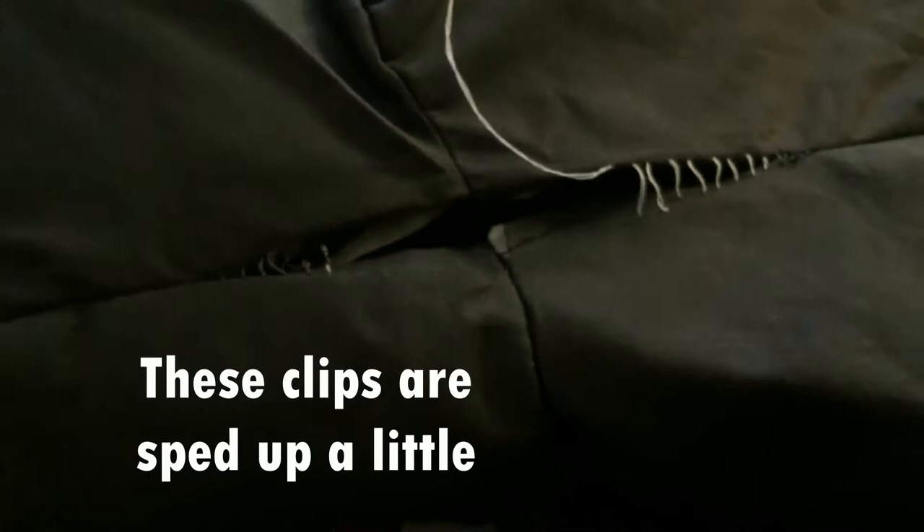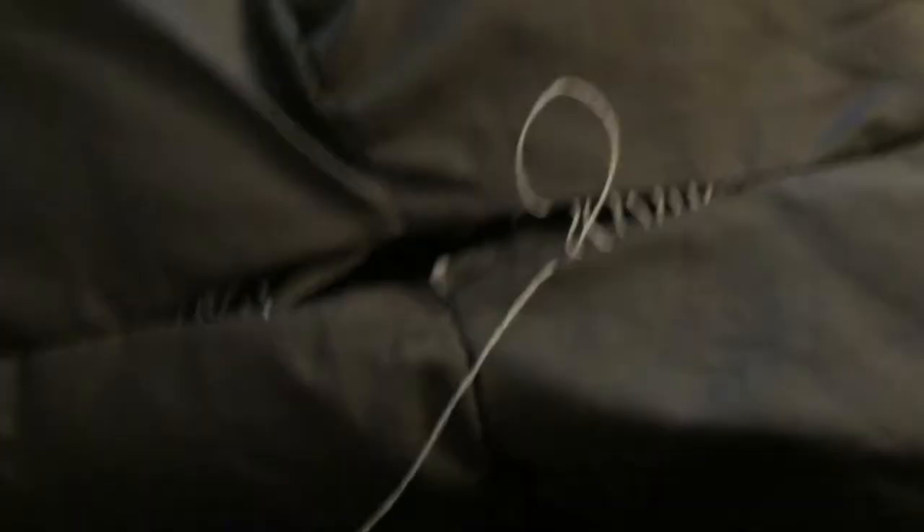Here's one of our kiddos' jackets that has several holes in it that I'm going to repair. I use the invisible stitch, which some people also call the ladder stitch. The nice thing about this stitch is when you do it correctly, you shouldn't see any of the thread showing through. This is a black coat and I'm using a white thread, but I'm not super worried about it because this stitch shouldn't show it.